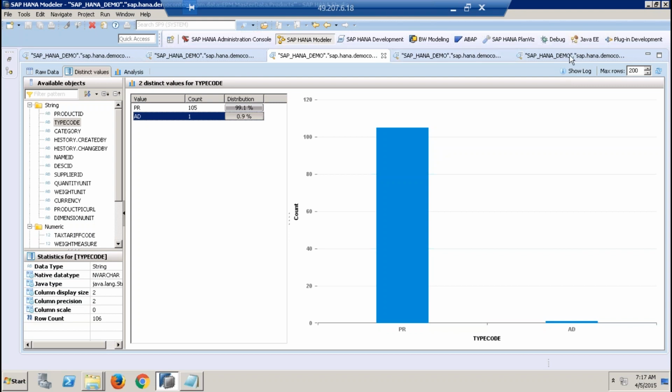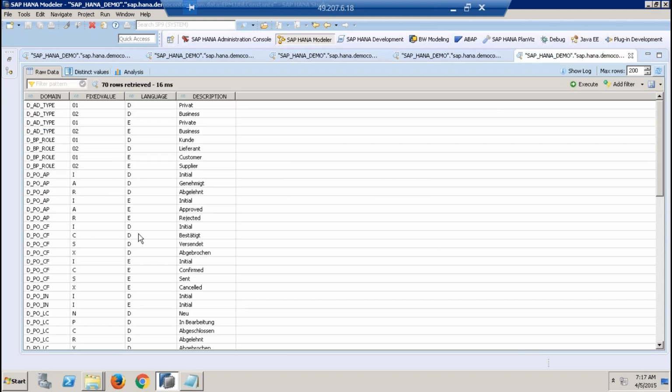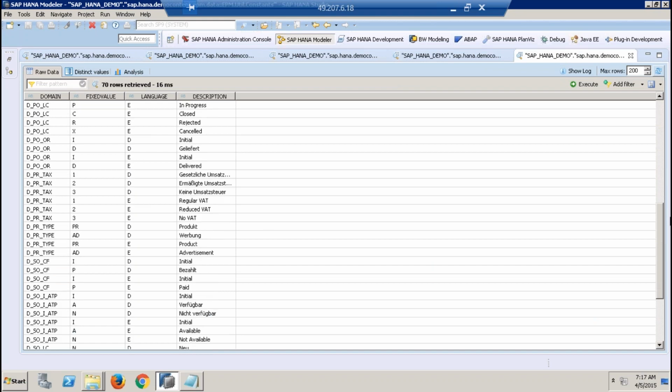So what they've done is they maintain the description of this in a different table again, the table called constants. If I go down, see D underscore, there's something like domain and fixed value, language and description. Again, they are using this table because they want to maintain descriptions in multiple languages. Each domain says which fields these values belong to.